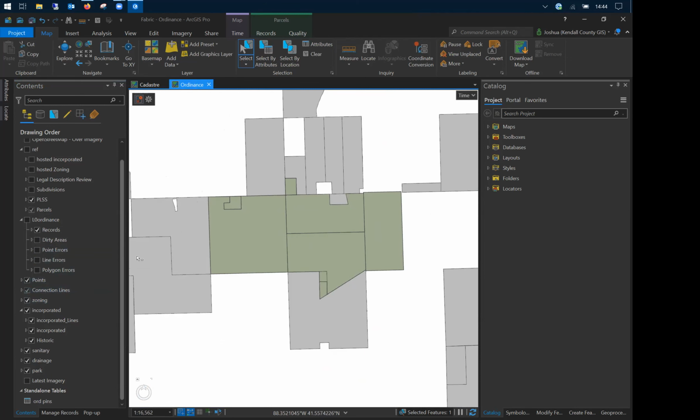The other thing too is if you're working with things that are really big in the parcel fabric, unless you have the benefit of starting from scratch, your incorporated area is probably pretty large. And we found that if we were editing anything that touched an incorporated area, the topology would take ages to validate our edits before it would process it, and it was just getting in the way of doing good work. So we took the incorporated areas out of our regular parcel fabric and said, we can track these better separately.